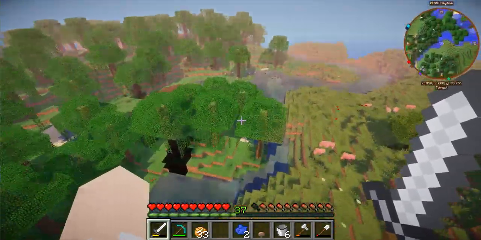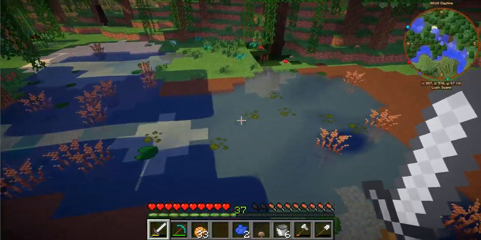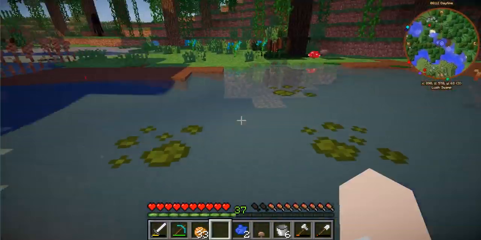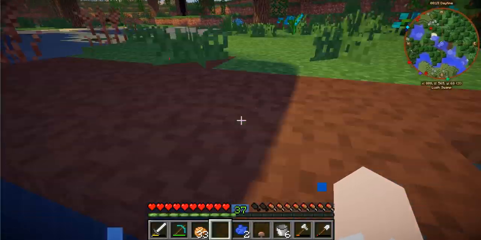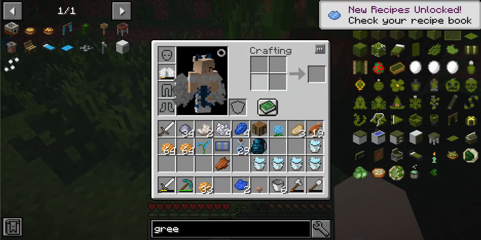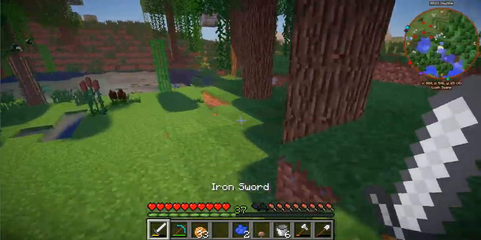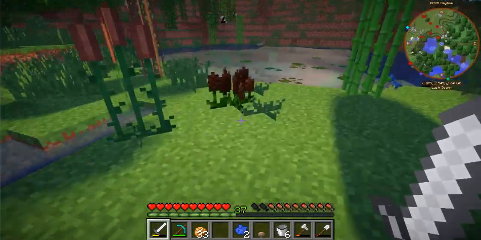Okay. Okay, what is this? What biome is this? A lush swamp. Okay, so there should be some swamp flowers or something. Okay, so does this give me... No, just blue dye. Okay. That is dumb. Is that an Enderman over there? Oh my gosh, it is. Okay.